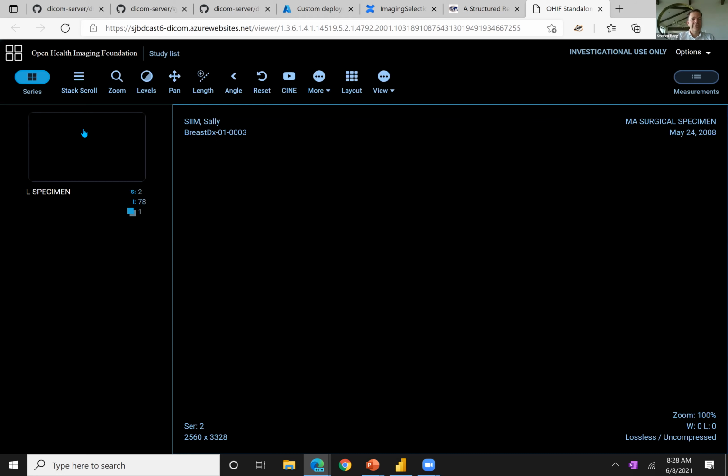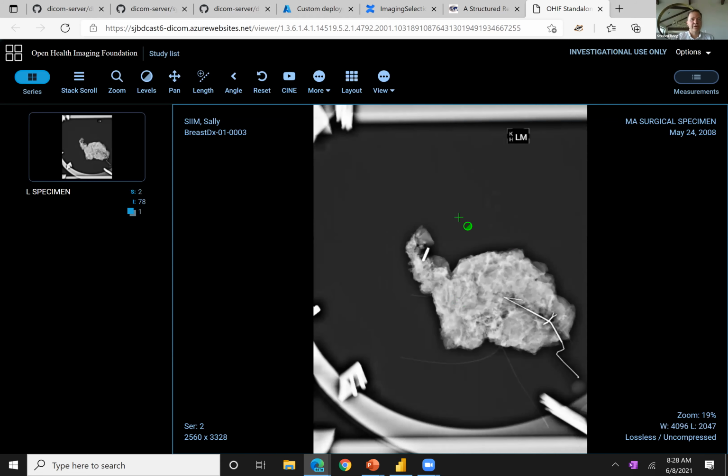It does give me a chance to get a sip of water while it's pulling down that image. This is the surgical specimen from Sim Sally, and you can see the specifications for it. And there we go. You can scroll through it. You don't use windowing in this type of view, but you could if you had a different type of view. So that's a way to slice and dice that data and start to do deeper analytics on what we're looking to do.